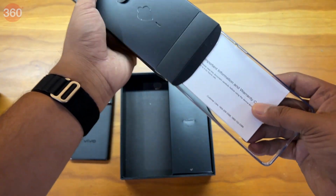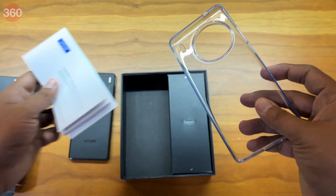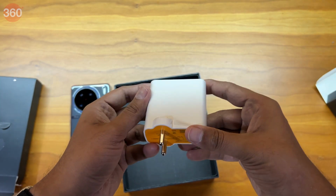Moving on, the box also contains two more packets inside, one of which has the TPU case and some documentation. The other has a USB Type-C to Type-C cable and a massive 120-watt fast charging brick.